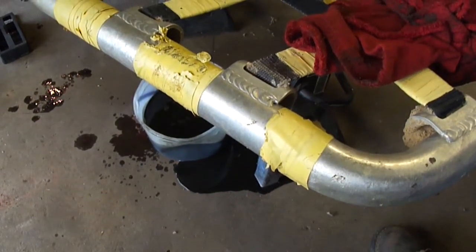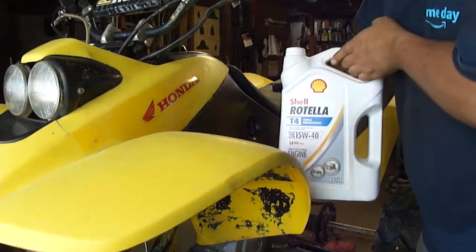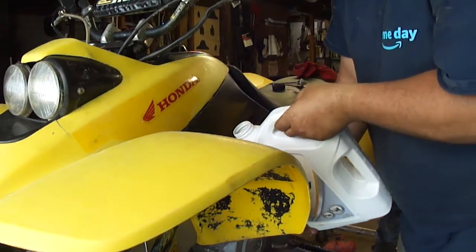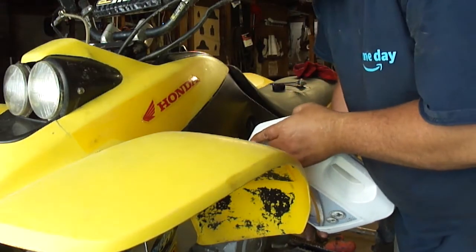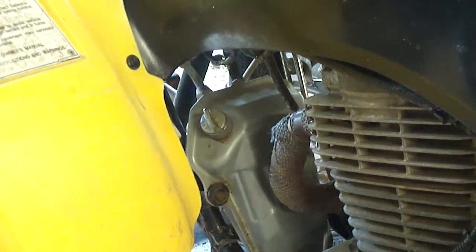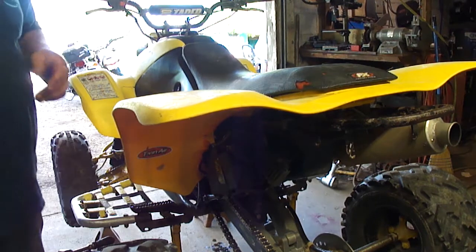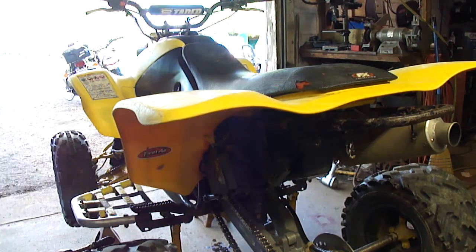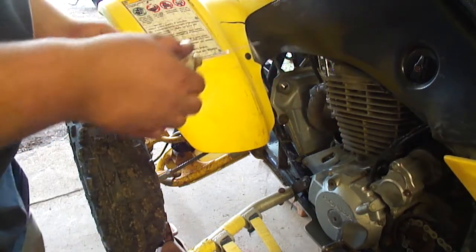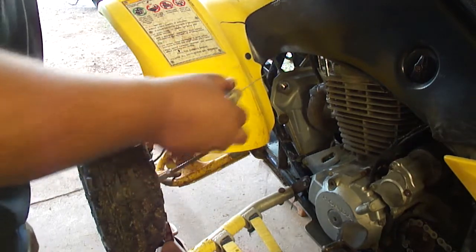Man, I always end up making some kind of mess. I use this Rotella 15W-40 for one because it's got a lot of zinc in it, and two, it's cheap. Alright, I just need to start it up. I'm gonna let it idle for a few minutes. Yep, she's full.